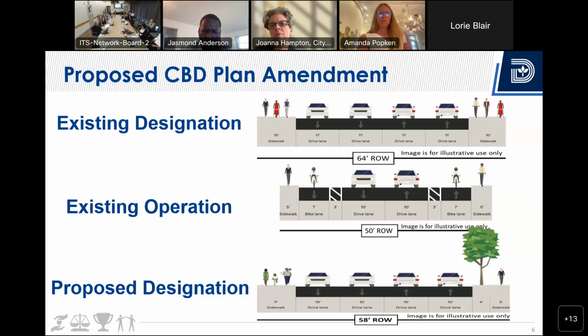So existing designation was aspirational. Existing operation is reality. Correct. But I thought you just said that the reality was 54. Well, they're dealing with all of their platting, and until we definitely have that extra 4 feet based on the approved plat, I can't say that I have 54 feet. So does the city not get to require a certain right of way? That's what this does. But I just heard you say it was aspirational, not required. Well, we are a libertarian plan. If you don't like it, we get to change it. And this application process is that changing process.